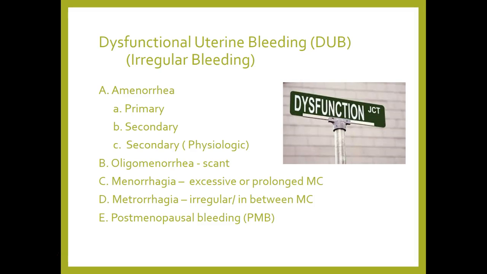Secondary is the absence of a period for 6 months in a previous menstruating girl. Usually we see secondary amenorrhea for individuals who have become anorexic or bulimic, who have started some really heavy athletic training, have lost a whole lot of weight. They have some type of hormonal imbalance or potentially ovarian tumors. So this is someone who has had a period, but now for some reason they are not having a period, and they have not had a period in at least 6 months.